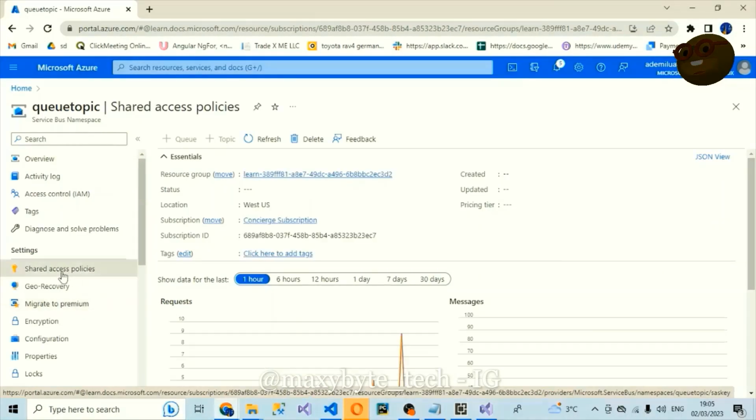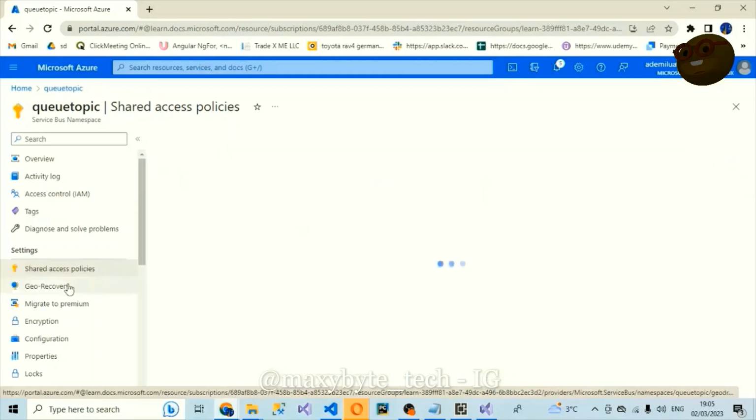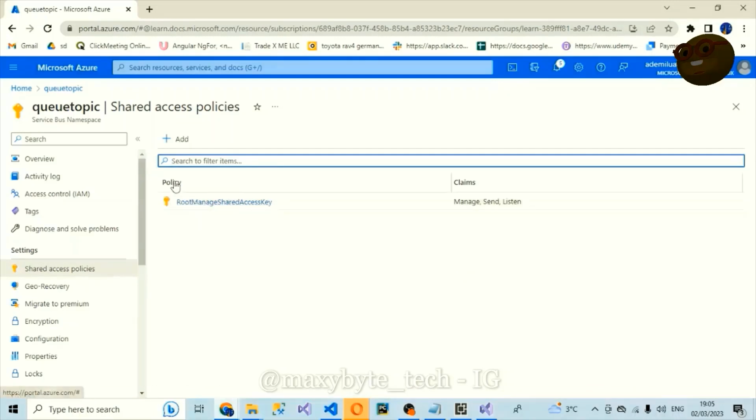So as a matter of fact, it's loading. So let's click one more time. So here we can see that something is coming up. And once we have that come up, then we have the policy, which has the root manage shared access, and this is the root access for the queues.